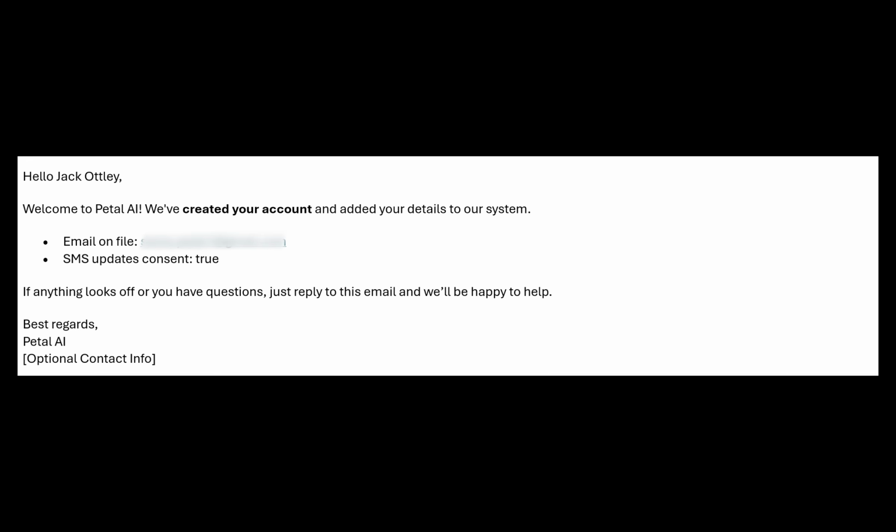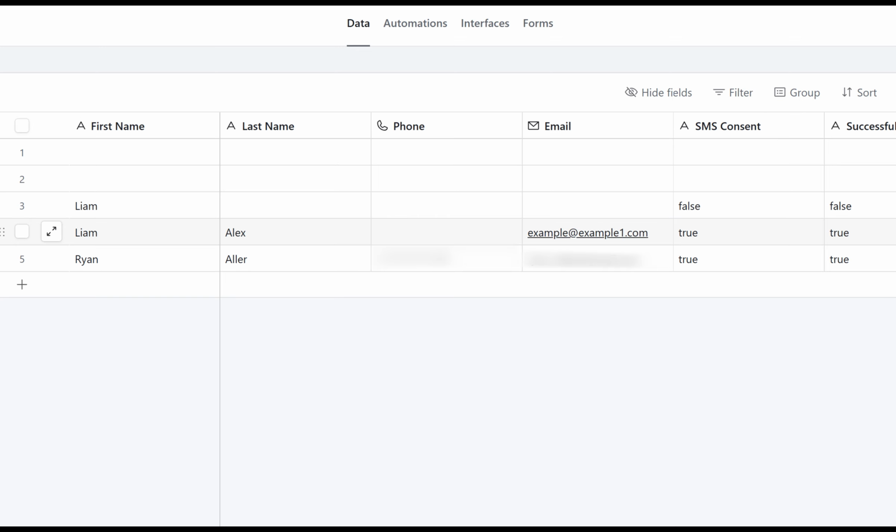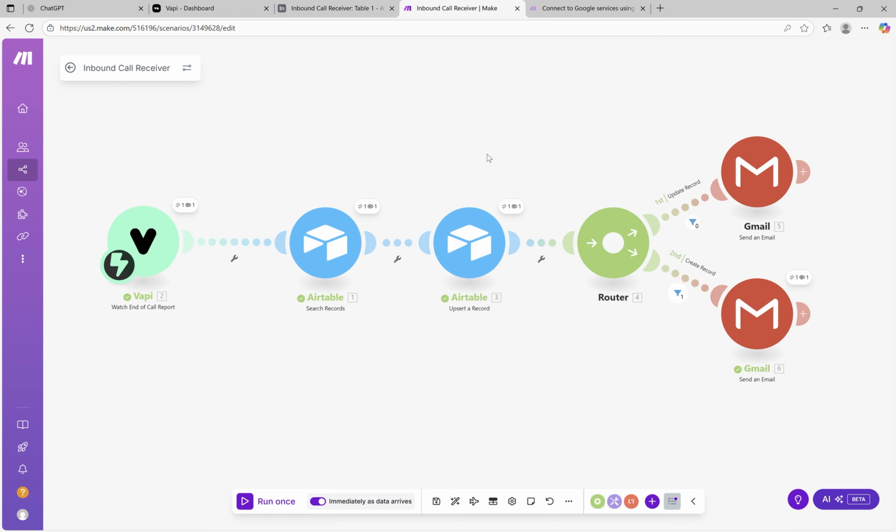I'm going to put up on the screen the two outputs pretty much, the Gmail and the CRM on Airtable. That's what the full thing looks like. Those are both the outputs. So that's a 24/7 inbound voice agent with consent capture, Airtable upsert, and tailored emails. Links to every prompt and formula are in the Google Doc below, if you're building along with me.